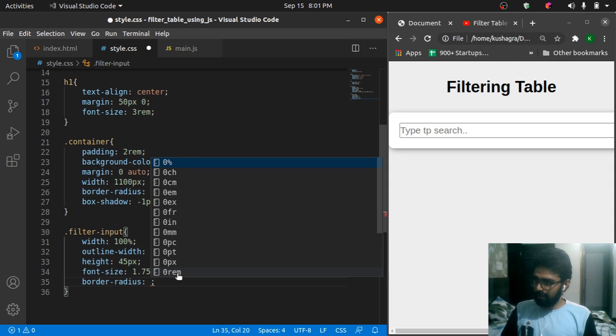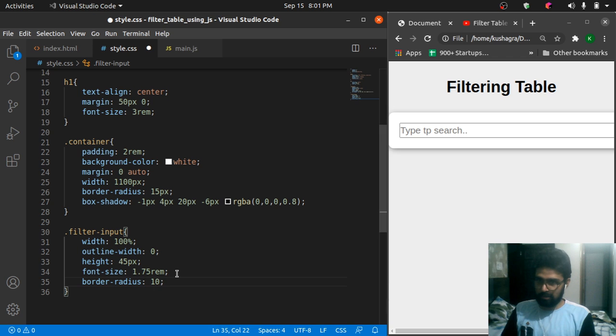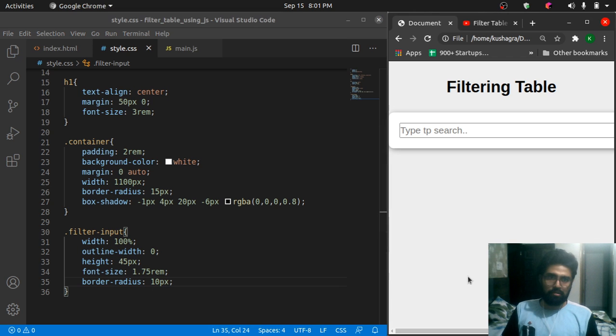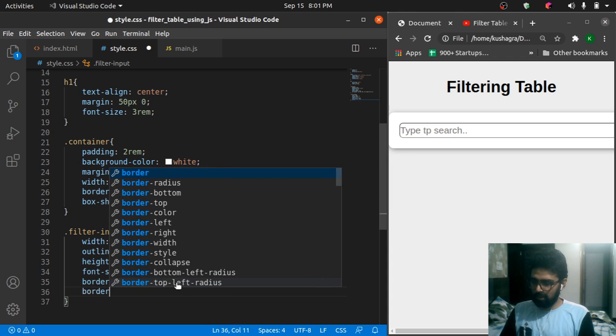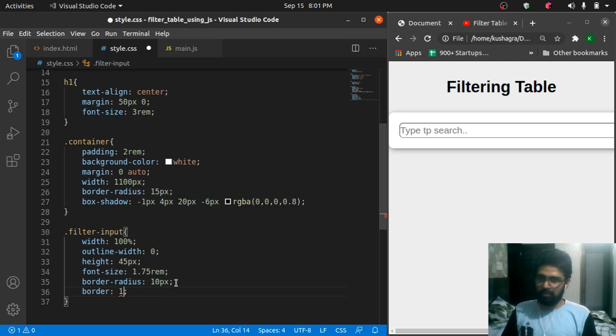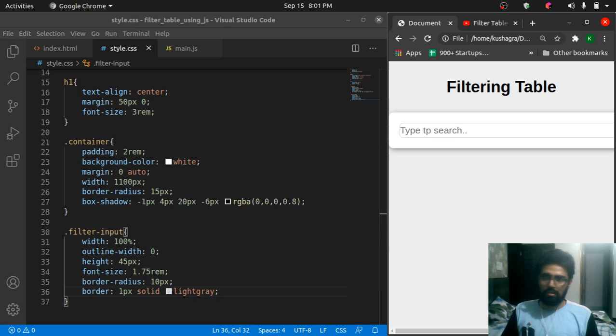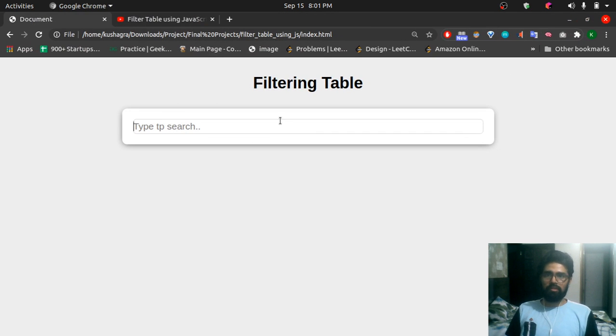Border radius and give it a border. There will be 1 pixel. Cool. Look like this.